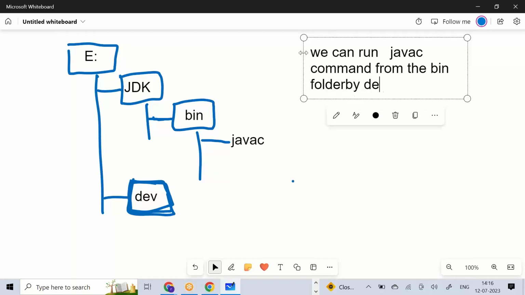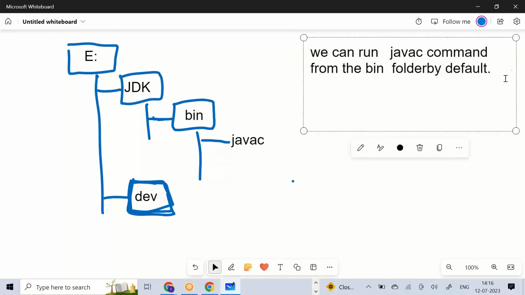By default, we can run the javac command from the bin folder. Why? Because the javac command is available inside the bin folder.